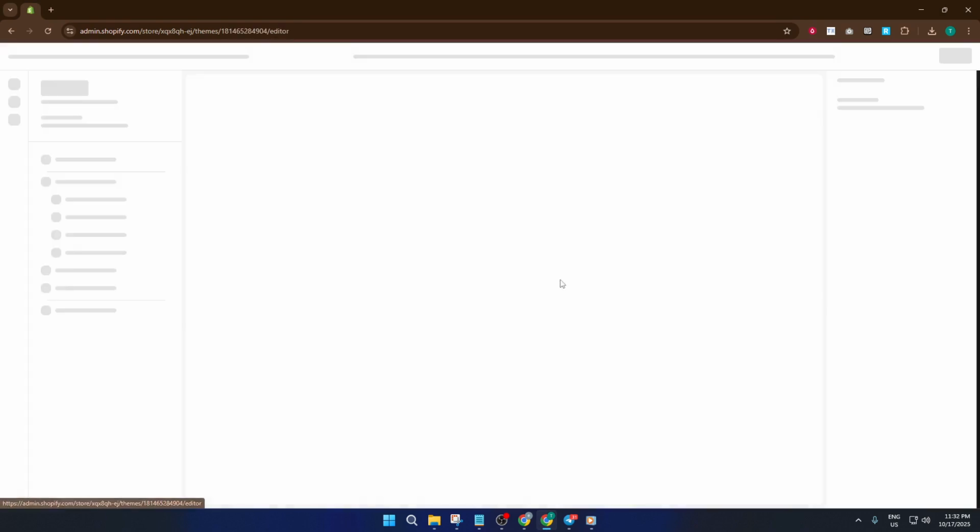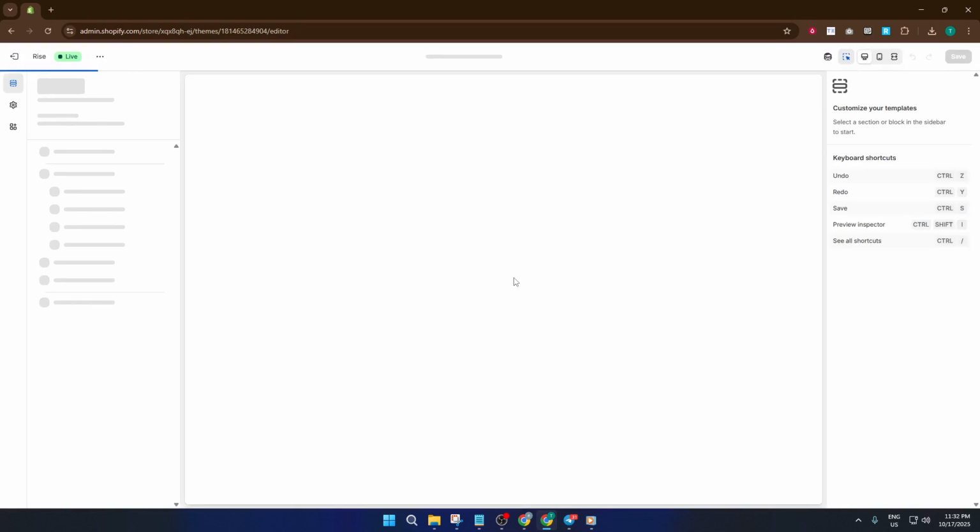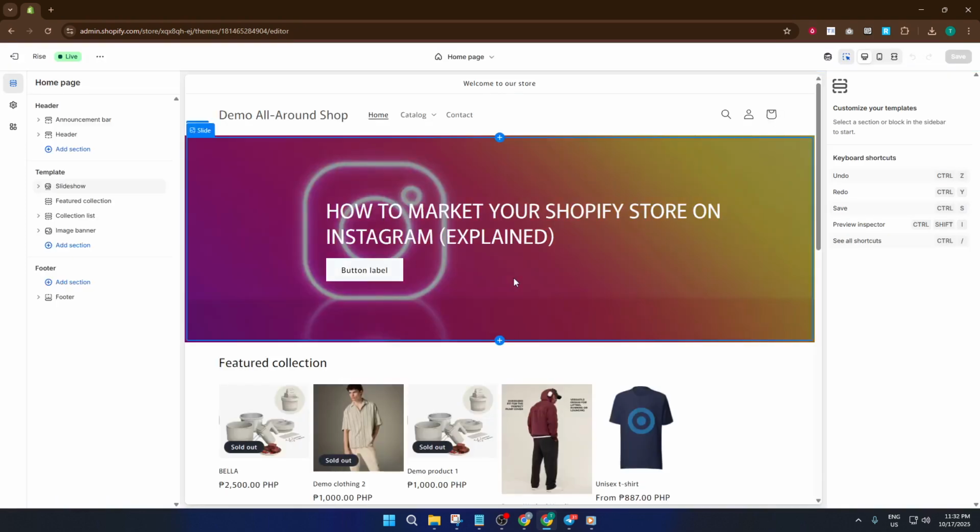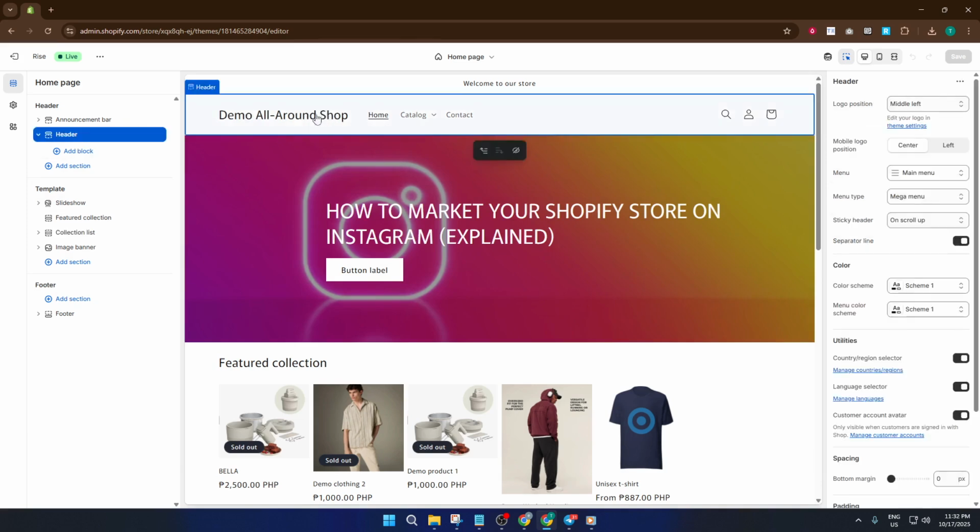Opening up the customizer lets you visually adjust how your store appears to visitors, kind of like rearranging furniture in a room so everything fits just right. Once you're inside the customizer, take a look over to the right side of the window. You should see the option to edit your store's menus. Find the one labeled Main Menu. This is typically where your most important links live. The navigation bar at the top of your site. Go ahead and click Edit on the main menu.